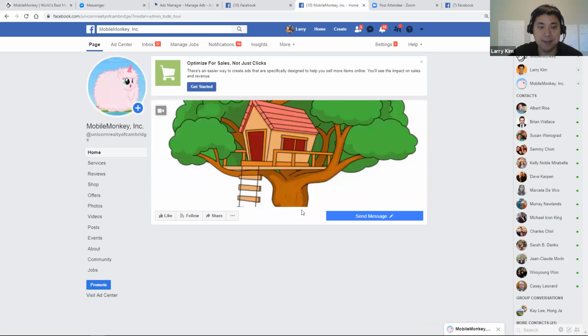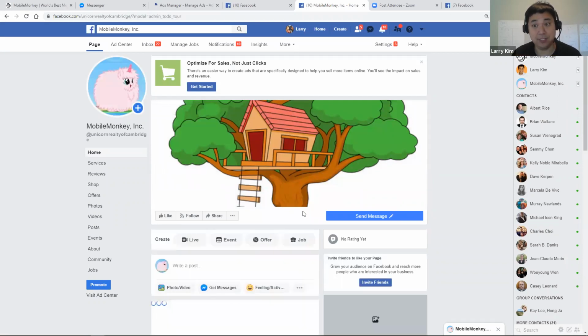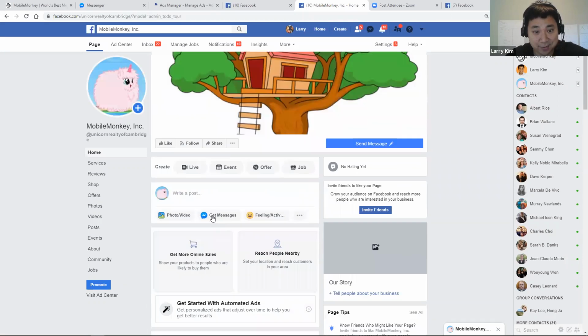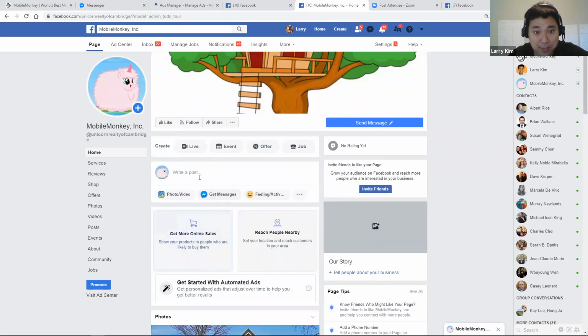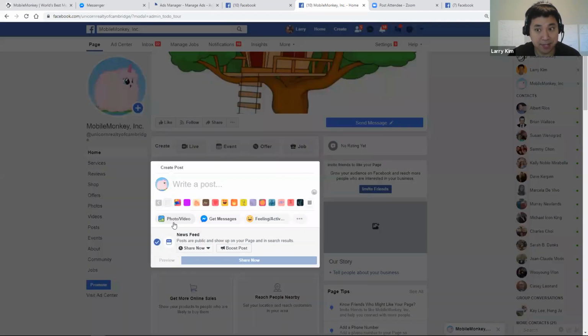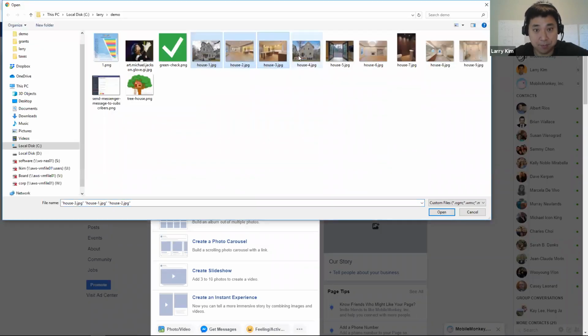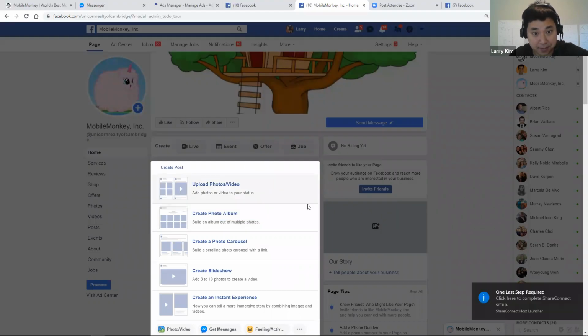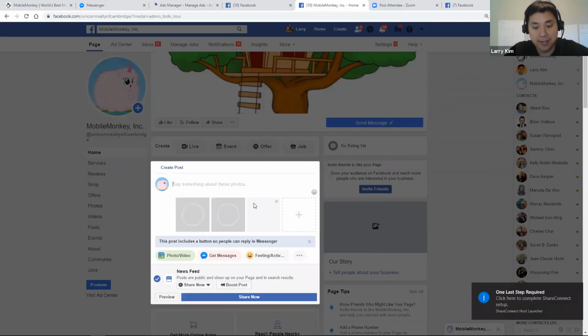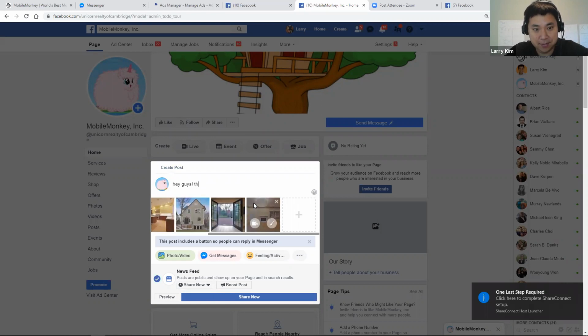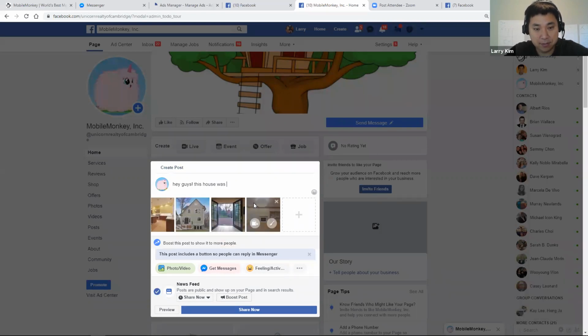Basically, in this example, I'm a fictitious real estate realtor, and maybe I want to get some engagement on my Facebook page by posting an update. Maybe I sold a house recently, so we'll pick some pictures here, and I could say something like, "Hey guys, this house was listed for 100,000.